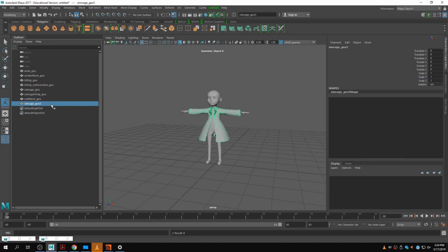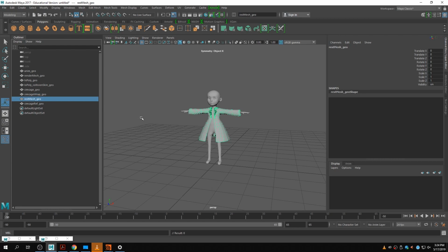Okay. Keep that for now. Just kidding, we need one more. Then you also need your SimCage ref geo. This is your original one that we're going to use as a simulation. Your wrap geo, we're going to wrap to the animation using a wrap deformer, which we're not going to keep because those are slow, so be careful with wrap deformers when you're using them.